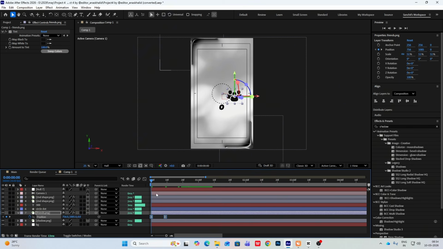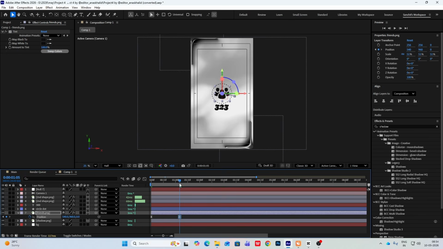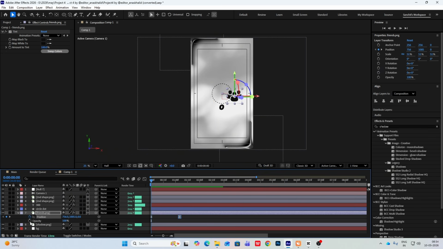Select this F9. Hit Shift T to open opacity keyframe and add opacity keyframes, and at the start make this 0.